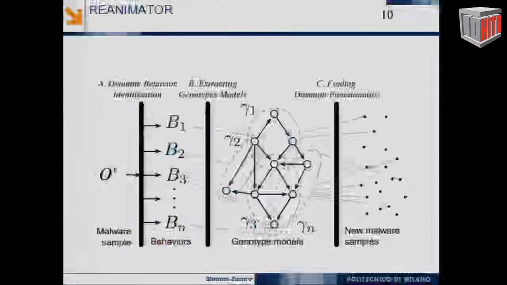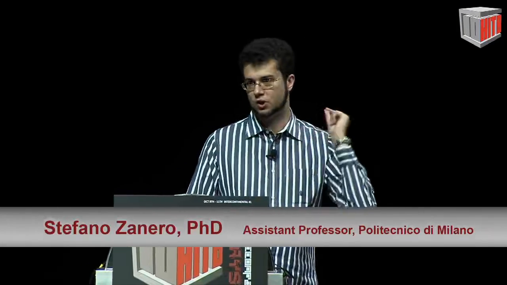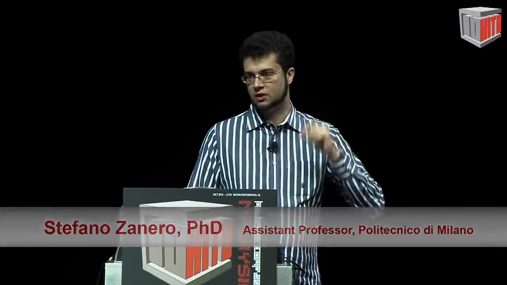So the idea goes like this. I have a malware sample. I execute it. It shows a number of behaviors. Most of these behaviors I will probably be interested in, so I track these behaviors to the actual portions of the code that execute them. And I find a reliable model for finding these functionalities across the database of samples that I have. So it does not only need to be reliable, but it also needs to be very fast, because, of course, databases of samples are growing larger and larger.